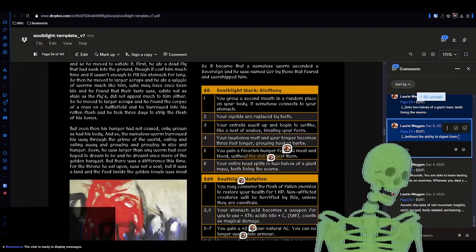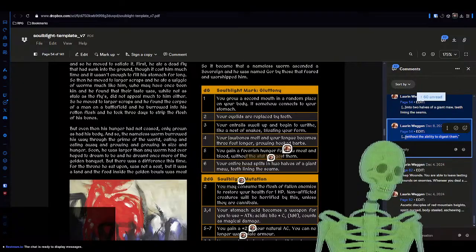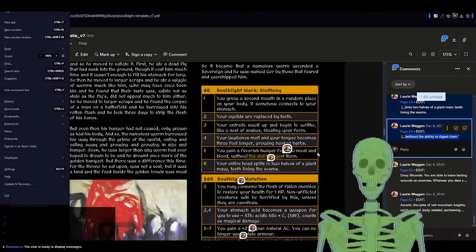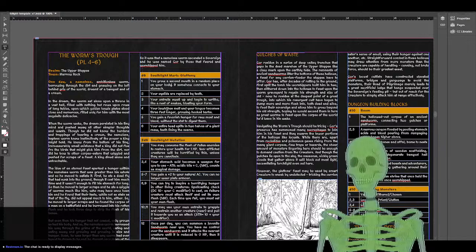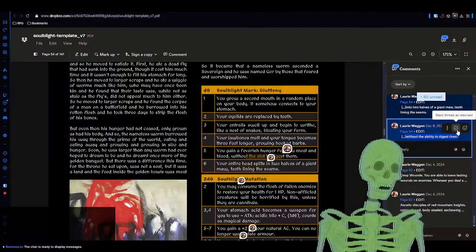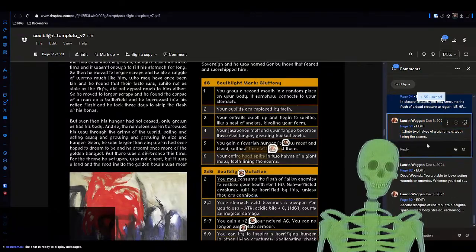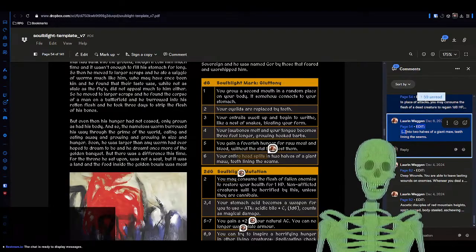And right now we're making a few edits to them. So we're looking at entry 5 on the table. Gain a feverish hunger, without the ability to digest them. It's pretty gross. But that's Lauren's genius.